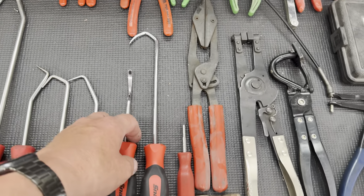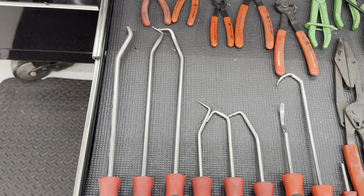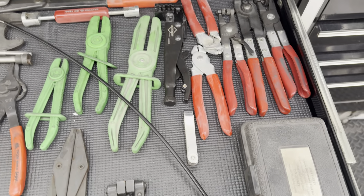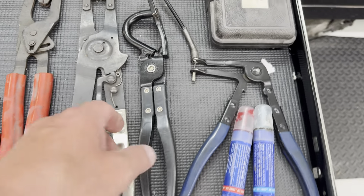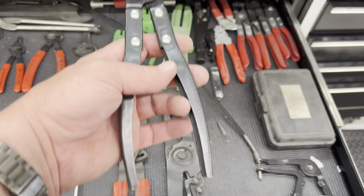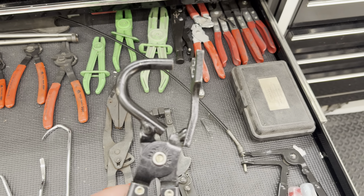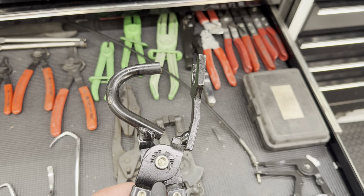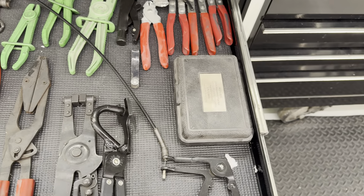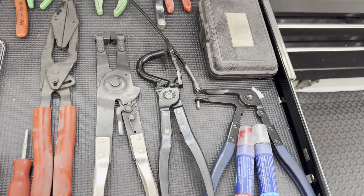Hose picks — I just bought these. I always forget about them and never used them. Sorted hose picks. Clamps. I'm a body man — I don't use this stuff that often. This thing — I heard people call it ridiculous, and I called it ridiculous for the majority of my career, until I just decided to buy one. This stupid little thing is awesome. It's for taking exhaust donuts off. Put a little WD-40 on it so the donut slides off. Works great.